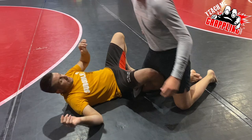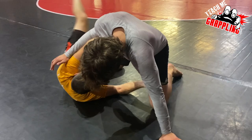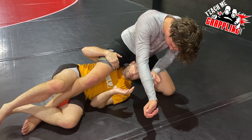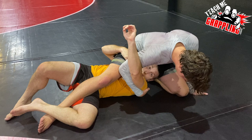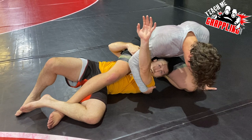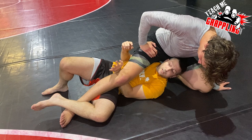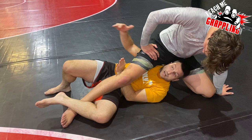So I get into deep half guard. I straighten the guy's leg out, I swing, I get to the classical deep half guard position. Once I'm here, I keep this elbow in. I don't want to expose my arm - like taking a nice underhook could be bad. If you give up this arm, he's going to start exploiting your weakness of your elbow being out, and he can arm bar that. So we're going to keep our elbow in. Sometimes you'll see stuff like hiding your arm beneath, right behind the knee on his leg that you have between.